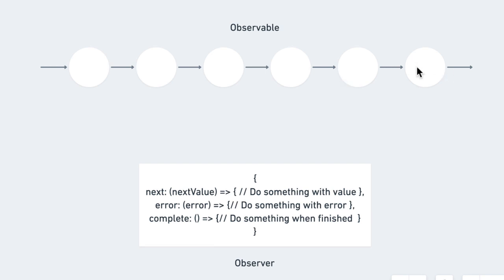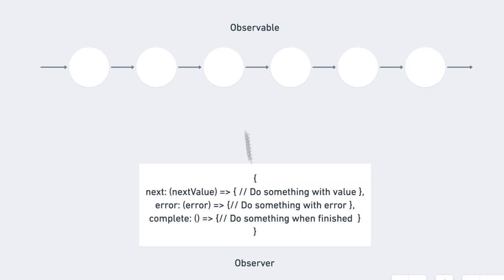Now, do streams finish? Yes, they definitely can. A stream can definitely stop emitting data. Let's say, for example, we know that from our backend, let's say we were getting 5 pieces of data in an unknown amount of time. After we've gotten all 5, we know that we don't need any more data. So we can actually stop listening and shut down this stream because we don't need to keep it open anymore. We got all 5 of our pieces of data that we needed. So because of that, the observable is capable of stopping the stream at some point. And if we have any of these observers, then their complete calls will get called.